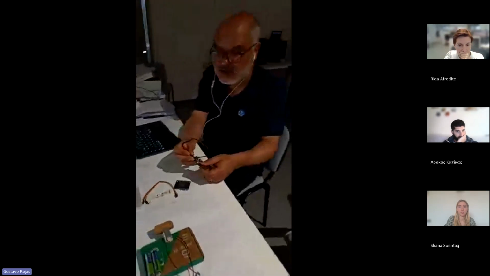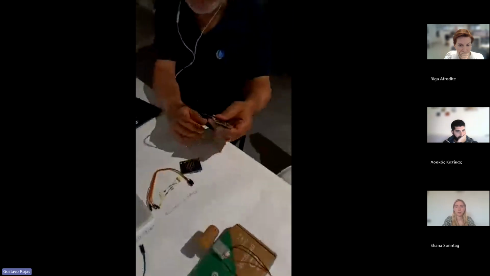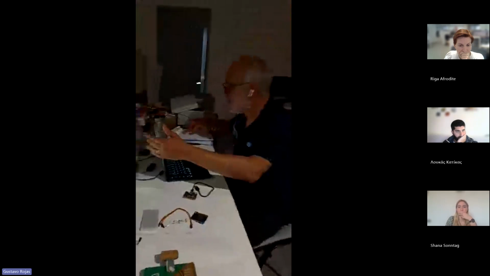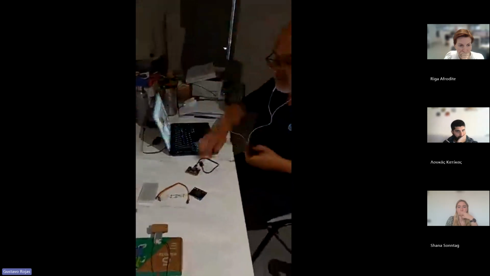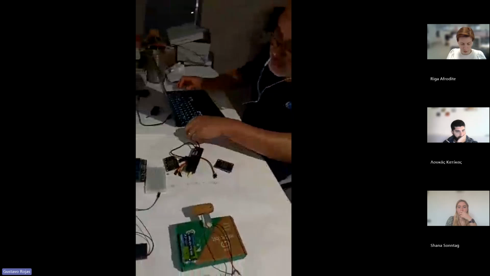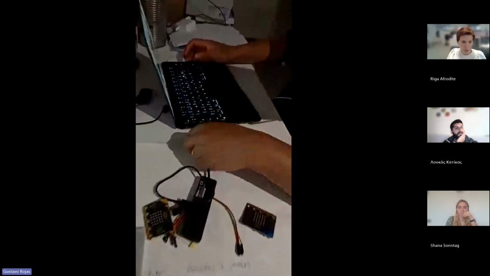We need to connect it to the computer. So this is the USB cable that comes with it. It has a micro USB connector that connects here. Okay, so it's connected, and now I'm going to connect it to my computer. If I can find the adapter, yes, it's here. So I'm going to connect it to my USB port on my computer.